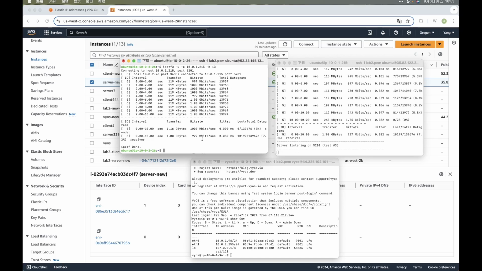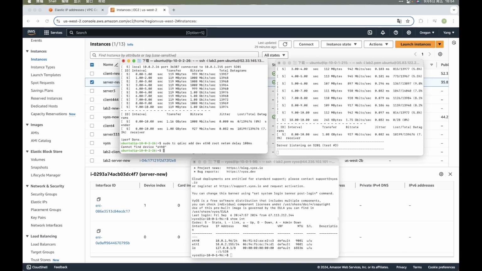Okay, so then we set a delay on our device. We don't have eth0, but we have enX.